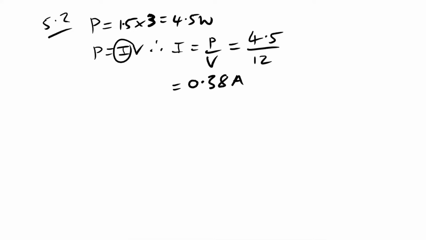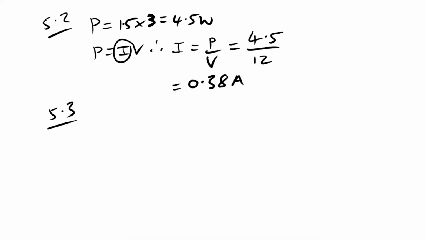So as per usual, when it comes to electricity, you've just got to remember what you're looking at. In this question, we're looking at the total current, because that's the current flowing through the battery. So just think about it. Do you have the total voltage? Yes, we do, 12 volts. Do we have the total power? Yes, we do. So that's what we're going to use. You could also find the total resistance. That would make life a little bit more difficult, but you could do that and figure it out from that.